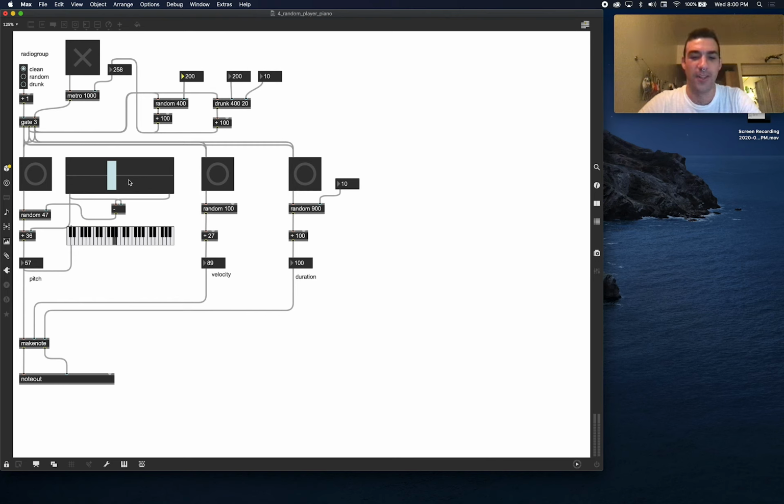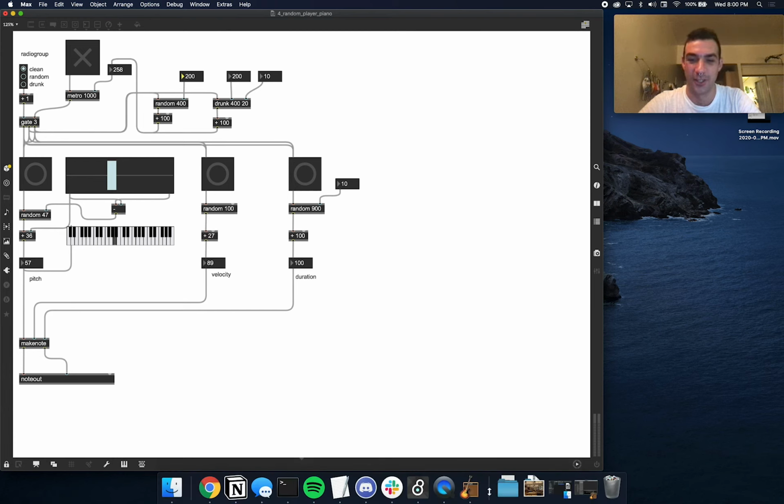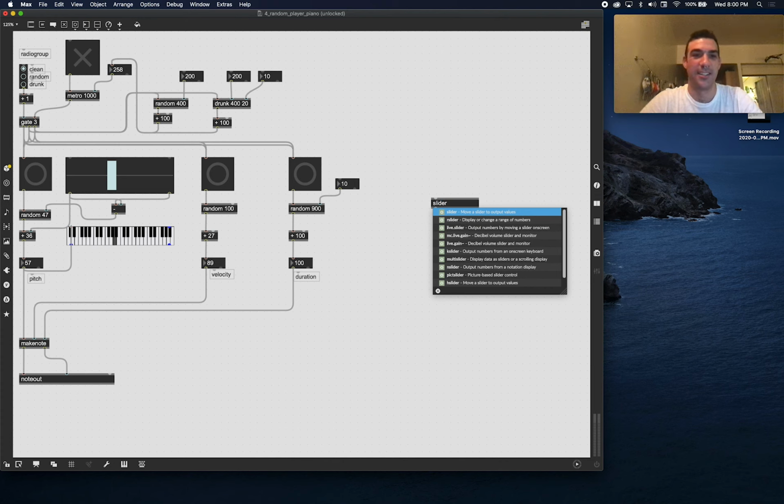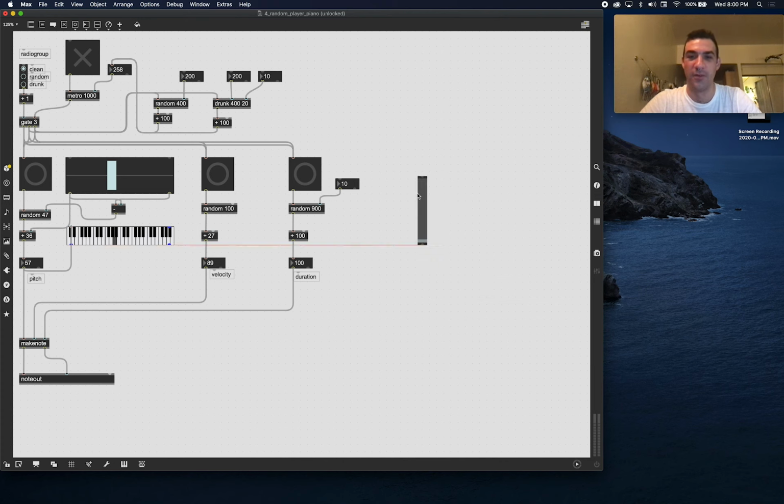Wrapping this up, this has been pretty in-depth, and it's already pretty complex in the patch cords. I feel like there's a lot to explore with GarageBand even. I guess we have the velocity and the duration. And there's a really simple one we could do. I'm going to make an object called slider. And slider is the exact same thing as our slider, except it just gives one value.